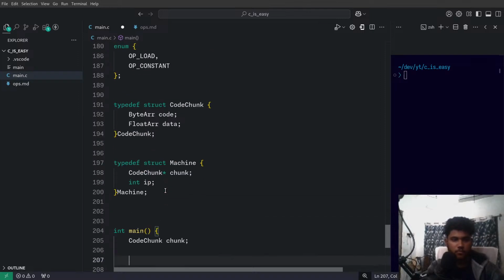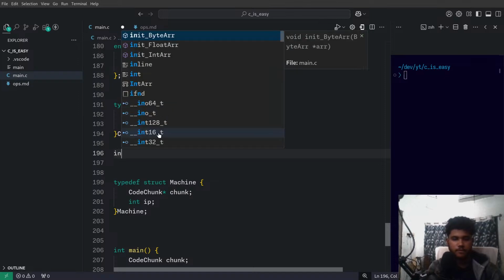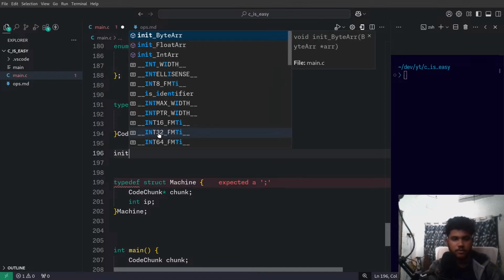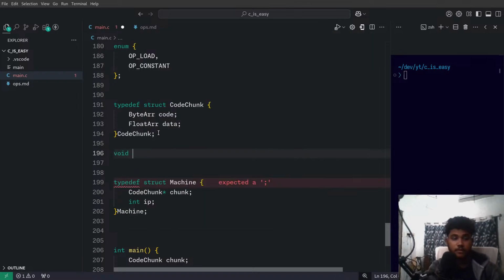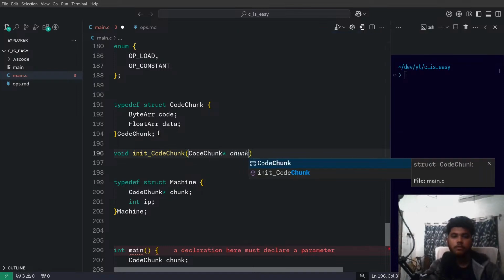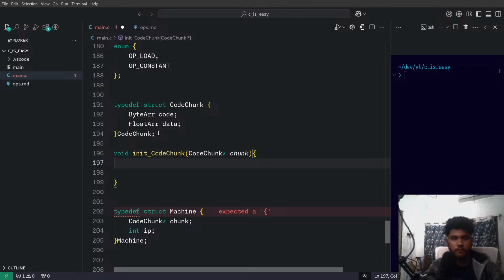So for that code chunk, we have to write the initializer function. Init code chunk. It will do nothing. Void. It will return nothing. Init code chunk. It will take that pointer, code chunk star chunk. So what will it do?